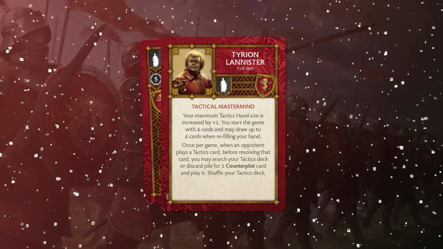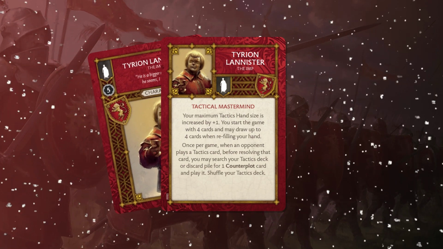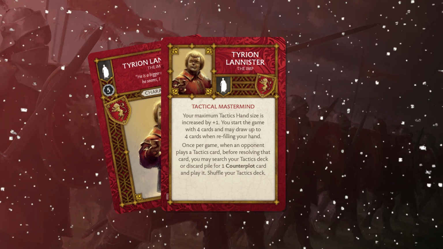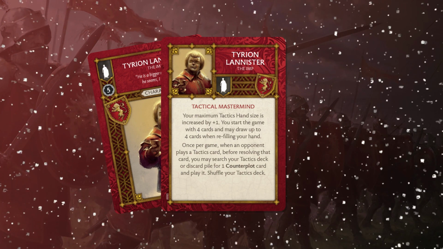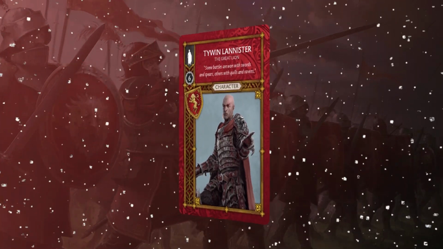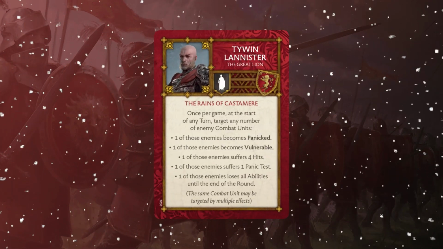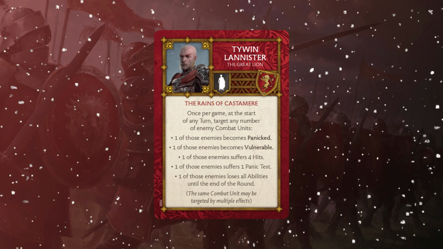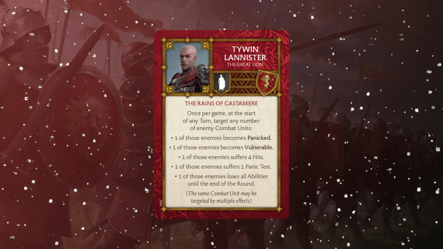Tyrion the Imp continues to use his tactical mastery as he navigates the Game of Thrones, increasing your starting hand as well as the maximum number of tactics cards you can hold, as well as providing an instant Counterplot once per game. Finally, Tywin Lannister, the Great Lion, brings his legendary reputation to bear with the ability to apply powerful effects once per game, electing to smash one unit or spread the effects over several units as he sees fit.